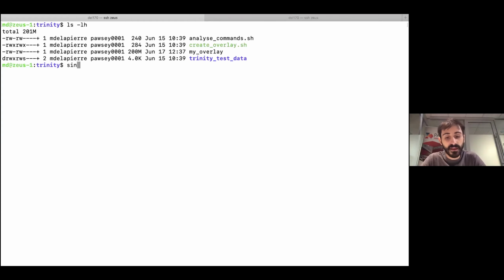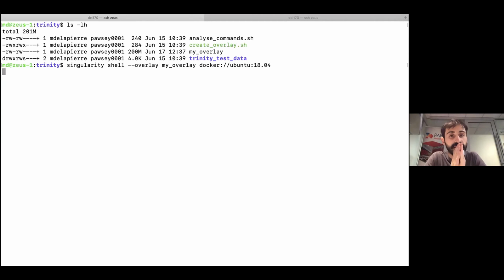So let me enter once more. Let me access the content of that overlay. And you see that even if I created the files with the OpenFOAM container, I can access them with other container images. There is no restriction, and that's because the output files are created live inside this single file system, which is completely separated from the actual containerized application, which is quite a good thing. It makes it very easy to access those files anywhere you have Singularity installed, basically.